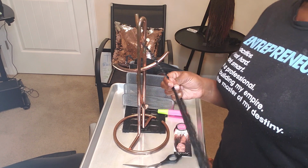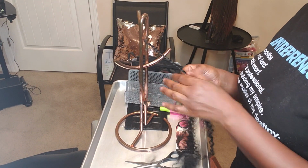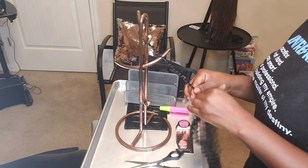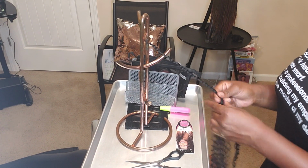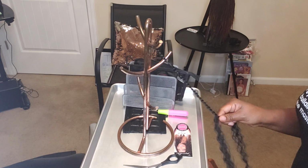So what I'm going to do is twist a little bit, and then I'm going to yank it up a little bit because I want to make sure it stays twisted. So you keep twisting, keep twisting, keep twisting, and give it some yank. Keep twisting. Like I told you guys, when you are doing it in somebody else's hair, sometimes textures don't blend well.